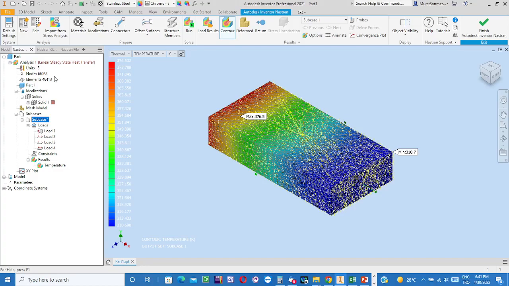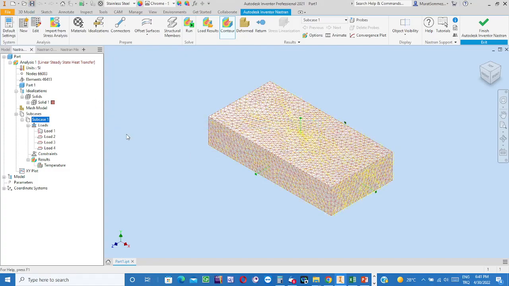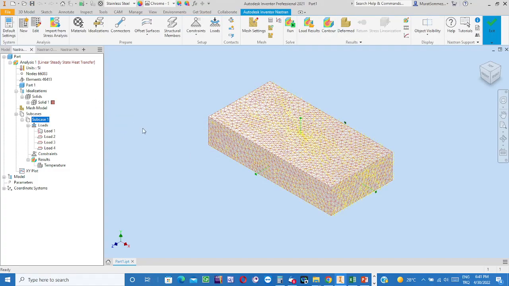Okay, finish the first analysis. Click on the save button. And then, continue on the rest.